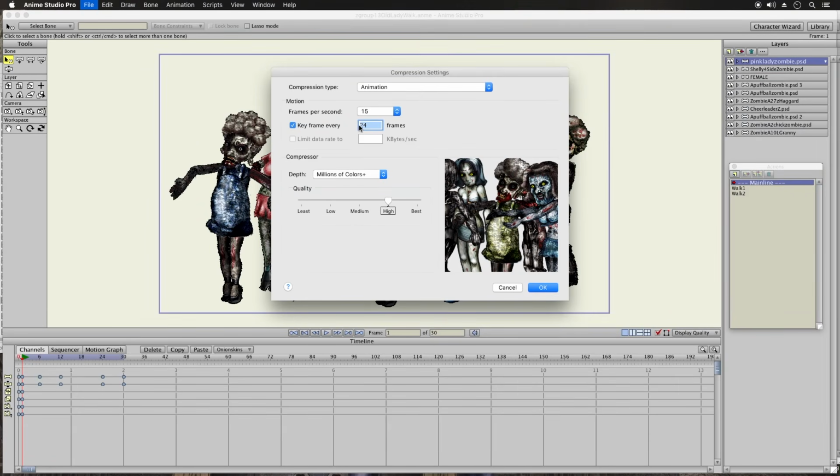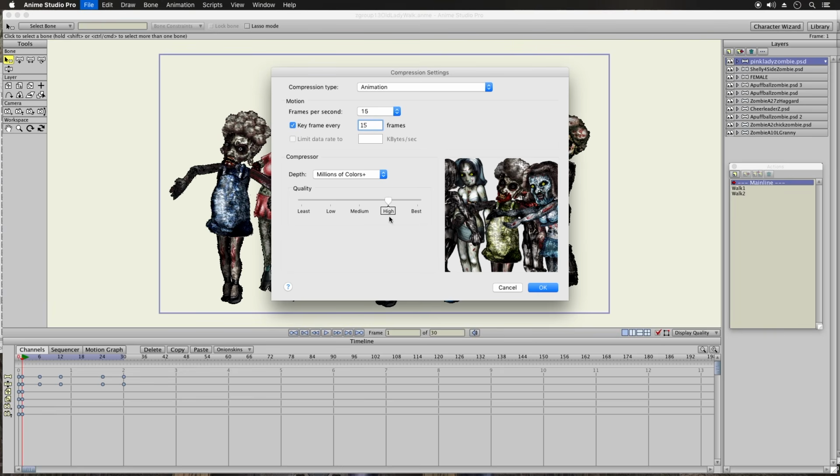All right, well, every 15th frame, because I only have 15 frames, I don't think that really makes too much of a difference. But out of all these, normally I use Photo JPEG, but for this, because I want a clear, transparent background, I'm going to use Animation, and then you can't do any of these other ones. You have to go on millions of colors plus. At least that's the instructions in Anime Studio Pro version 8. It says make sure you pick that.